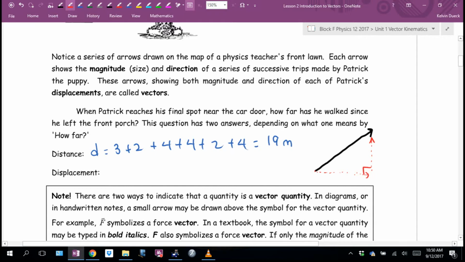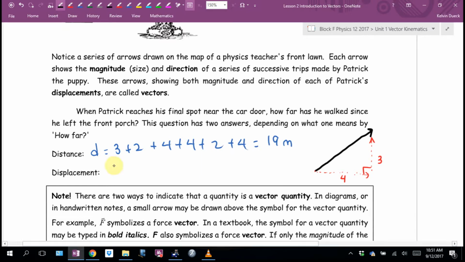How long is the base of that triangle if you look from the diagram and kind of move numbers around in your head? How long does the base of that triangle have to be? I think 4, yes? And what about the height of that triangle? I think 3? Oh. I can now figure out exactly how long the black line is. Looking for a word that begins with the letter P and rhymes with Pythagoras. Pythagoras. I think if you go 4 squared plus 3 squared equals and square root, this works out to a nice even answer. 5, yes?